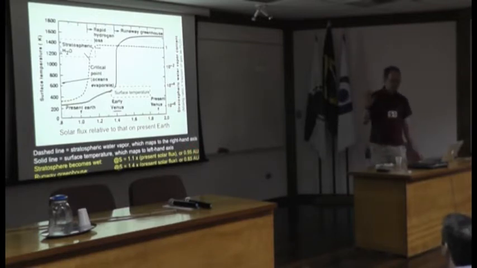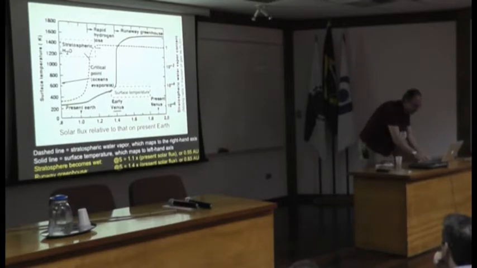There are differences in some recent papers on these exact numbers, but from my point of view, I don't really care that much because there's slop in the calculations, and the slop comes about because of clouds. Clouds can reflect the sunlight, so they can delay the onset of the runaway greenhouse, and it's hard to know the exact effects of clouds. So if somebody publishes 0.97 instead of 0.95, and they think it's assigned some magical value to that number, then they're really ignoring the uncertainties in clouds in these climate calculations.